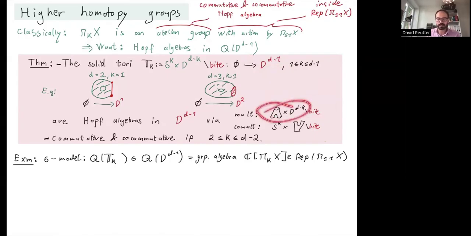But morally, it's that. And the co-multiplication morally is you just use the pair of pants structure on the disk. And I should say what's quite subtle is that we really want to work in a framed setting. So we don't want to have oriented structures. We don't want to have pivotal structures and all the like. We just want to have plain higher fusion categories.